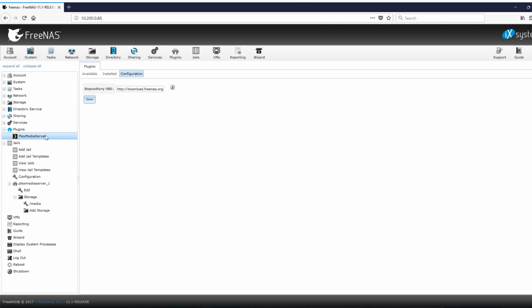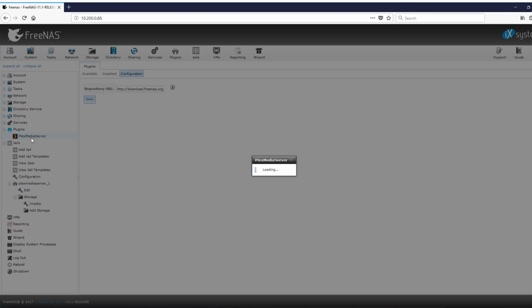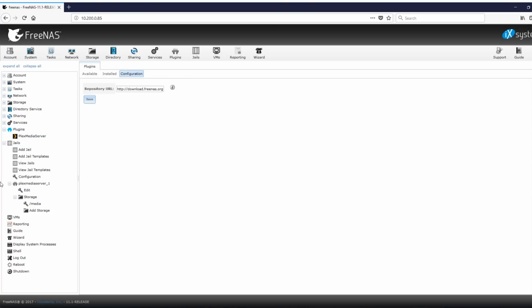So if we look on the left, we look at our plugins. We've got Plex Media Server here, but we're not ready for that yet. A little bit counterintuitive, but we need to go back to our plugins tab over here, and there's an installed plugins tab. And of course, if you have strong detective skills, you can see why this wouldn't immediately work. And that's because it's off. It's got that big red off button. So we're going to click on that and launch it.